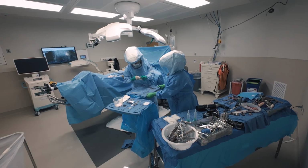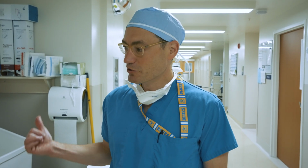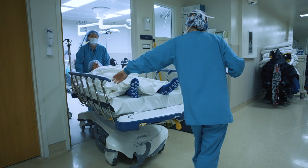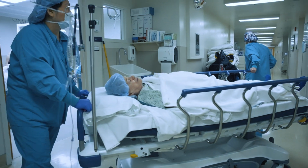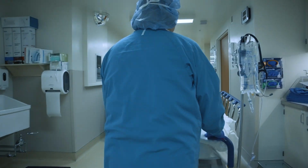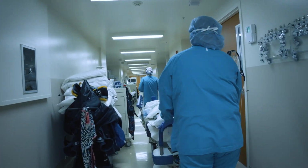Once the legs are awake enough, we'll get her up out of bed. She'll use a walker and take her first few steps on the brand new hip. So it's pretty exciting. We'll have a physical therapist work with her after that. She'll learn how to climb some stairs even. And then once she's feeling really safe and we're all feeling safe that she's safely getting around and everybody's comfortable, she's ready to go through some discharge instructions and she'll go home.